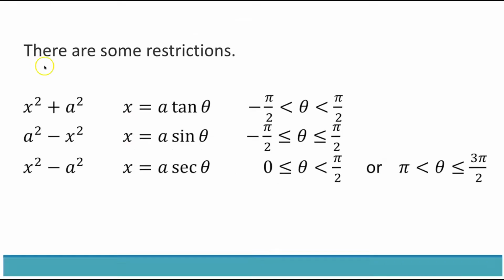Something to keep in mind is that there are some restrictions. If we do a trig substitution, like let x equal a tangent theta, eventually we're going to have to return to x, and that's going to mean using trig inverse functions, and those have restrictions. So those restrictions are presented here, and we want to be careful when working with trig substitutions.